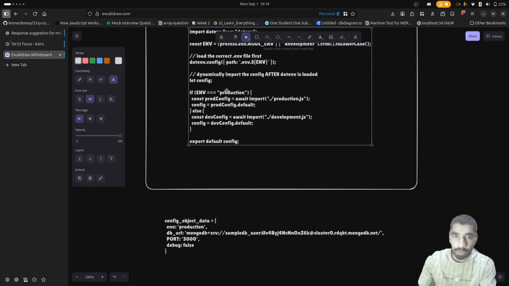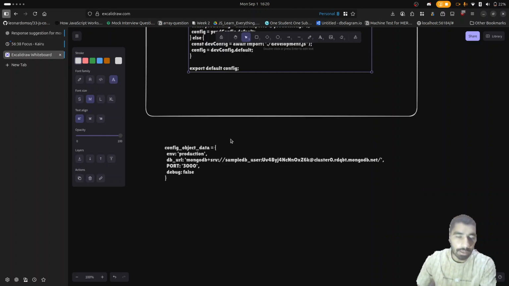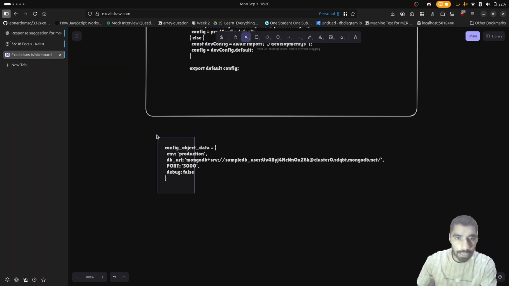If the environment is production, it will be stored here, and if the environment is development, it is stored here. Then I export the config from here, and our config object looks like this.